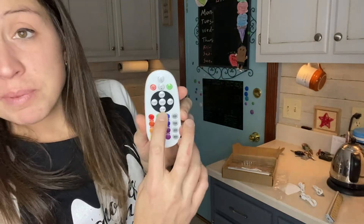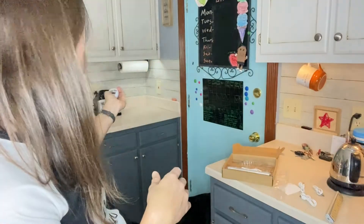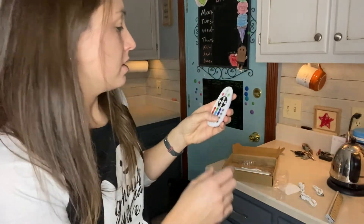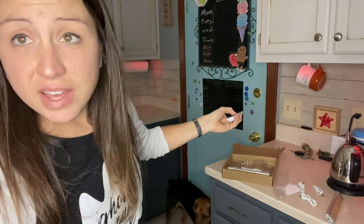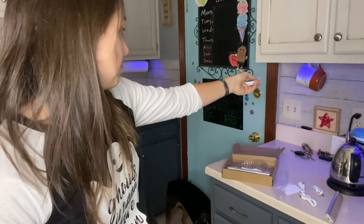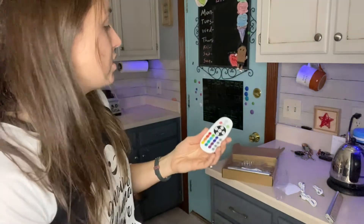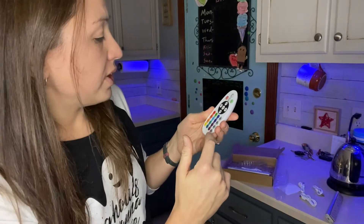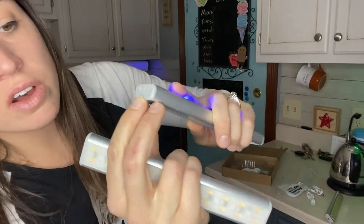Here is the warm, soft light I showed at the beginning — whatever you want to choose. You can see how it's changing on my mug when I push the PW button. Here is the fade option — it just fades in and out, giving a different look. You can put it on blue and then fade. You just push the color, then push how you want it to react. There are also strobe lights, and on the remote you have off, on, and auto.